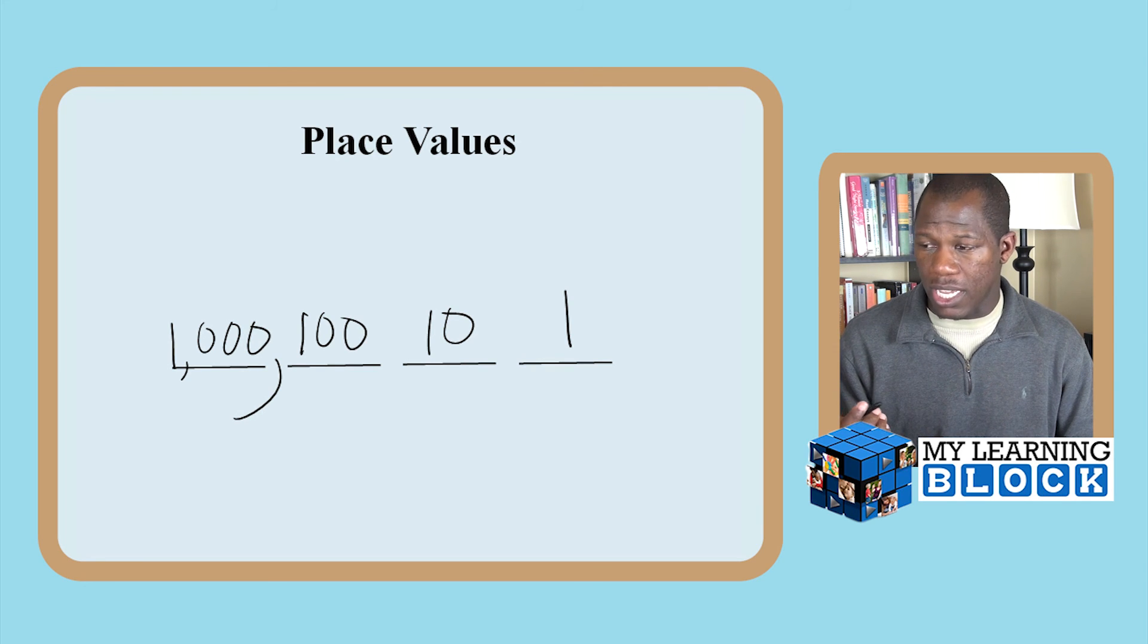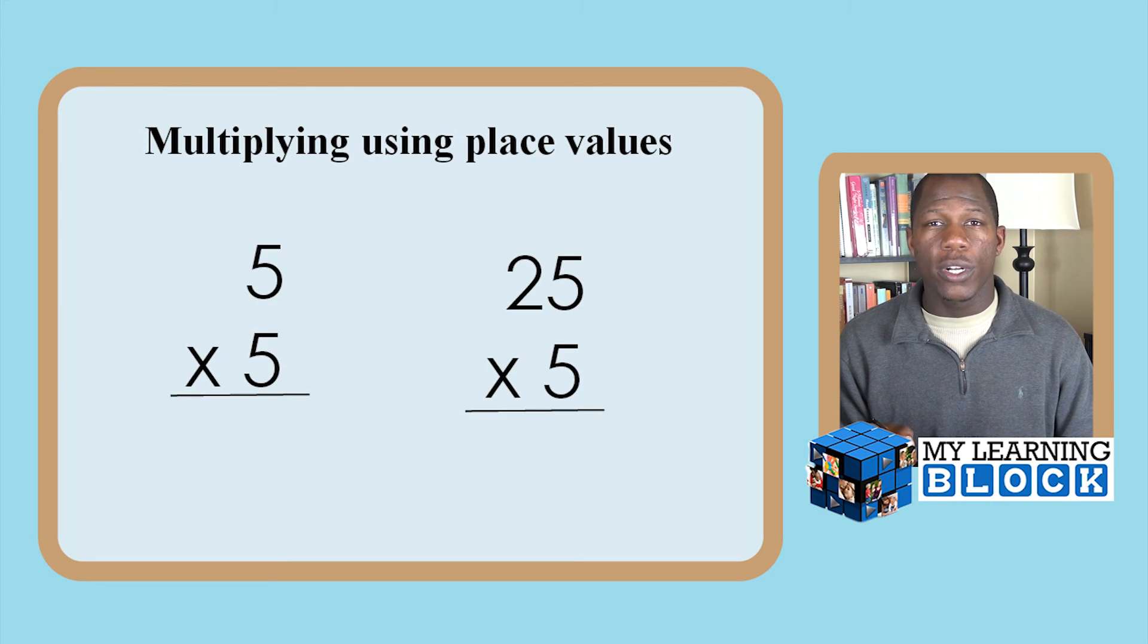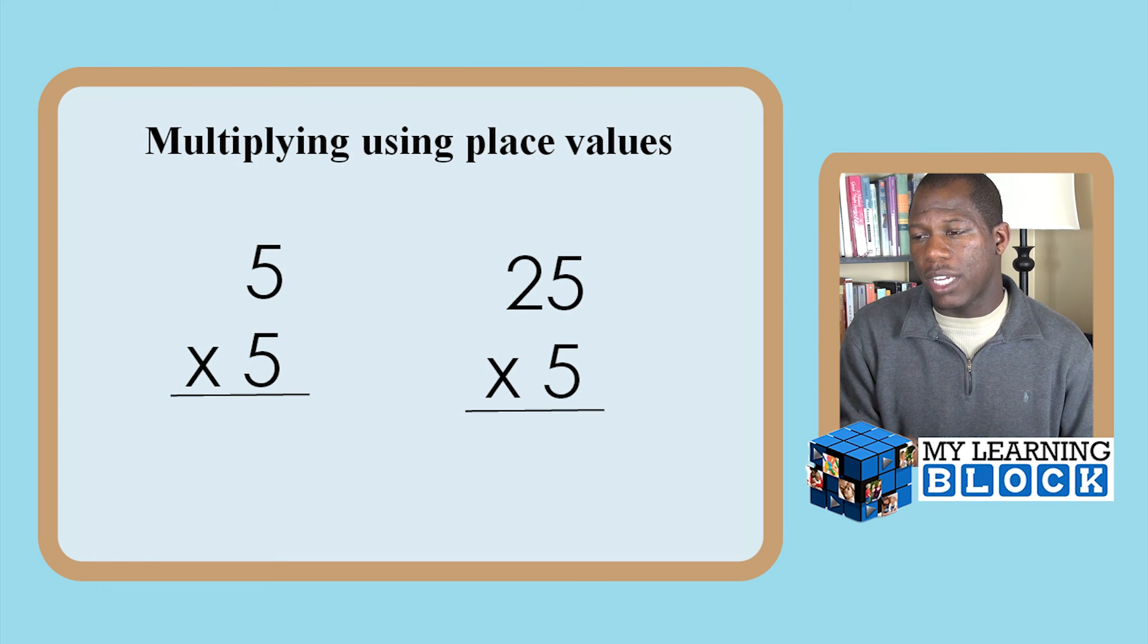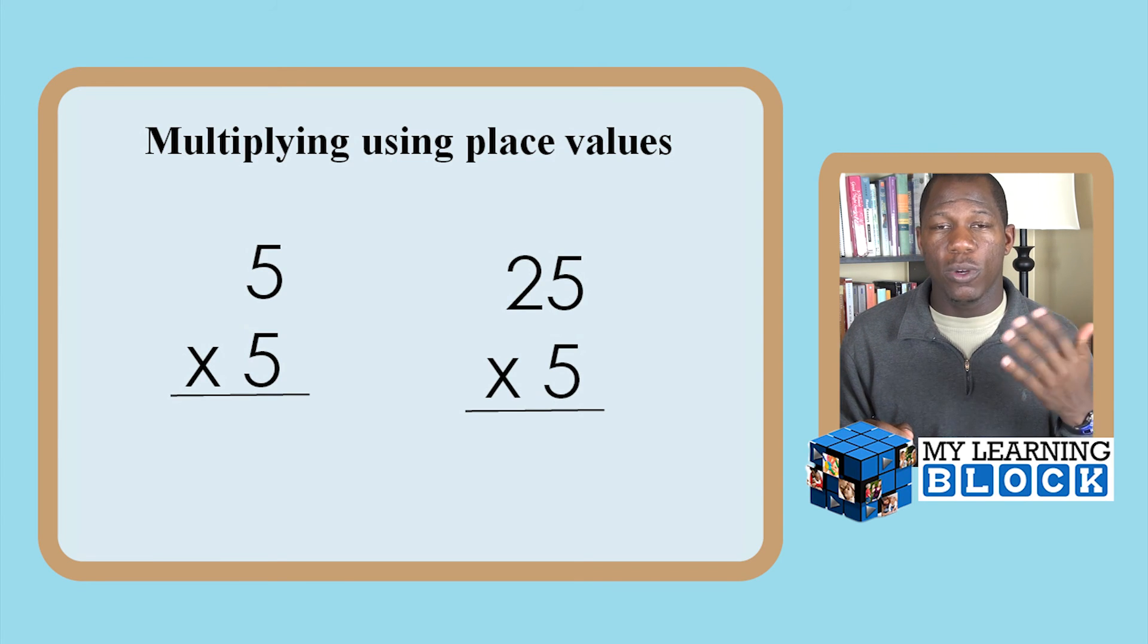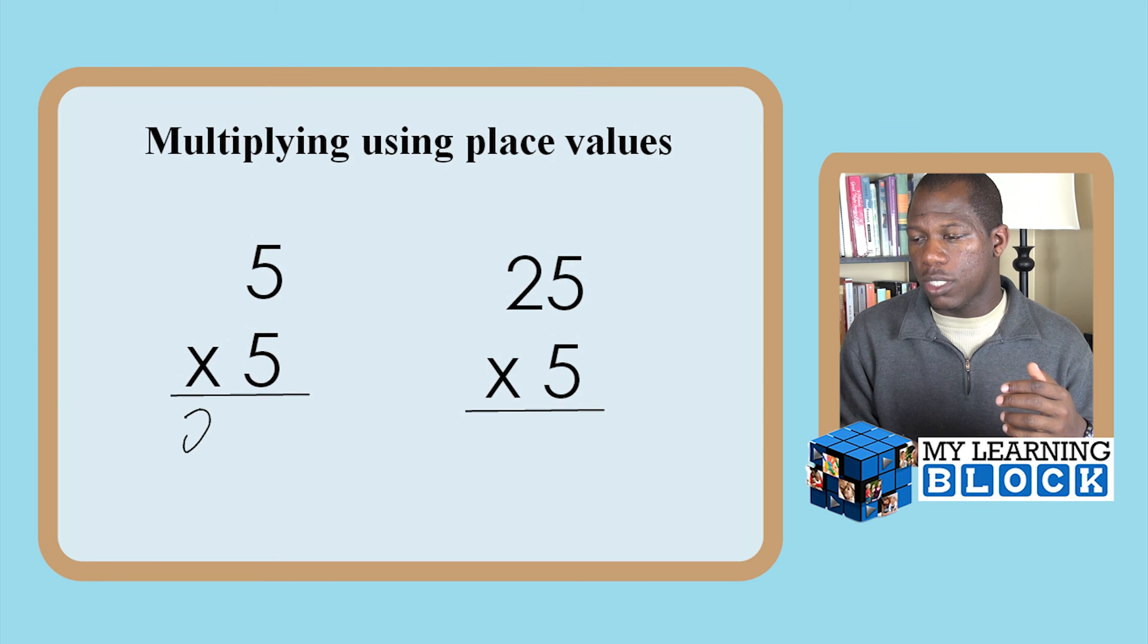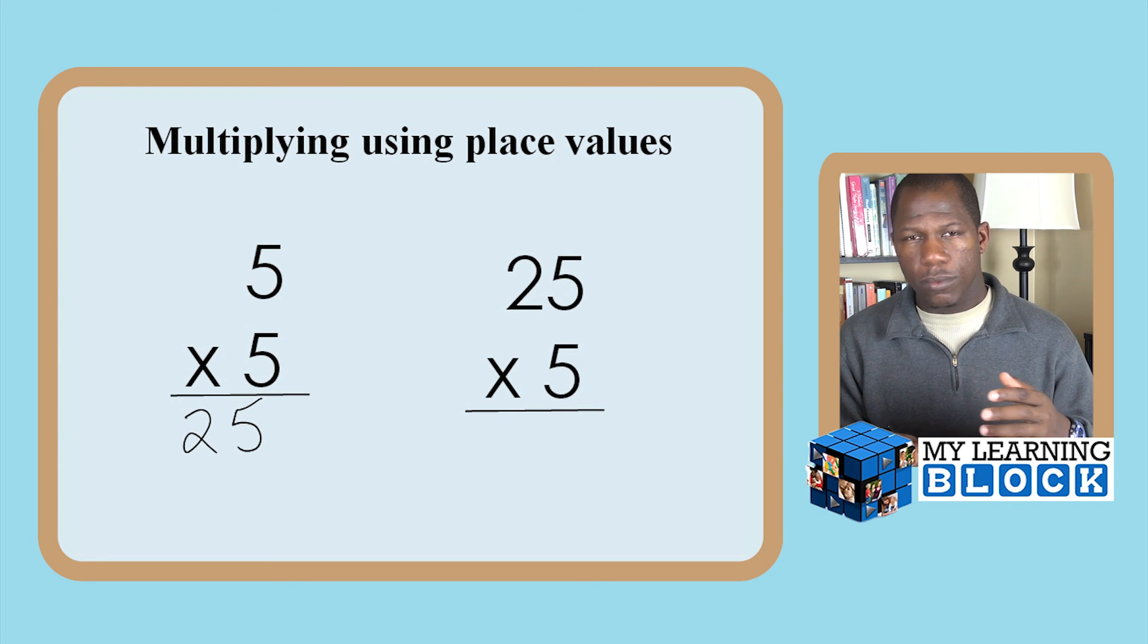So to move forward, let's say they're multiplying five times five. Your child probably already knows, like the back of their hand, five, ten, fifteen, twenty, twenty-five. The answer is twenty-five. So what they're going to do is put twenty-five: there's a five in the ones place and the two in the tens place.